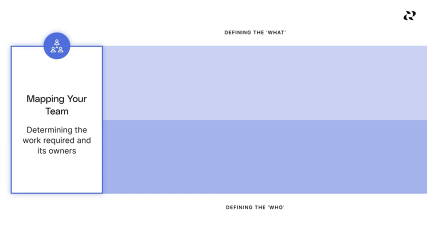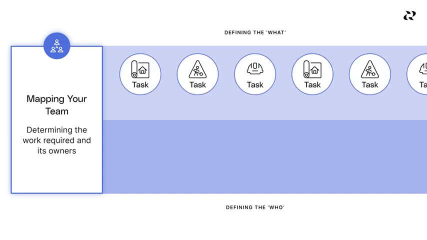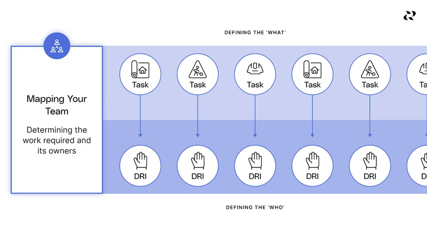In this lesson, we'll focus on the what by walking through all of the key activities that make up the feature development process. It's important that you understand each activity so you know who on your team is best placed to own it and to ensure that no work slips through the cracks. Once you have a clear understanding of the what, you'll define the who by mapping a directly responsible individual, or DRI, to each key activity in the next lesson.